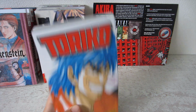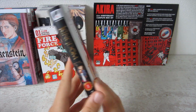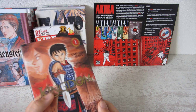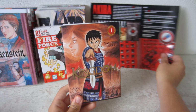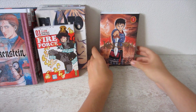It may surprise you. Next up again, I got an unavailable manga over here in English. This is Kingdom Volume 1, which is obviously only in Japanese, but this is #1 on MAL. It is classified as the best manga ever out there. So I figured, why not give this a try, man? Let's move this to the side. And I've got volume 1 of Kingdom right here.